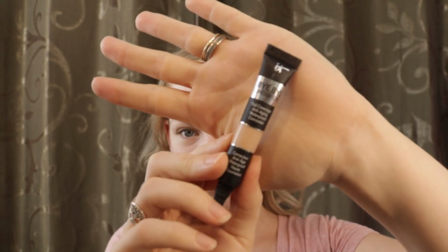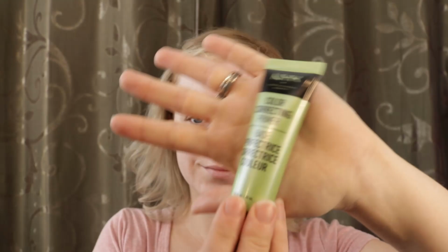Color correct if need be. Thankfully my skin's behaving itself at the moment, so we'll skip that for now. First we're going to use the NYX Color Correcting in Green Primer.